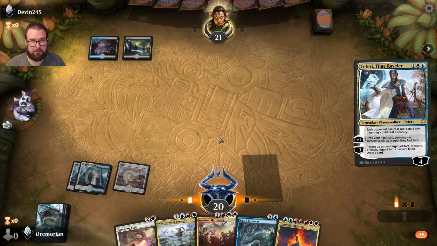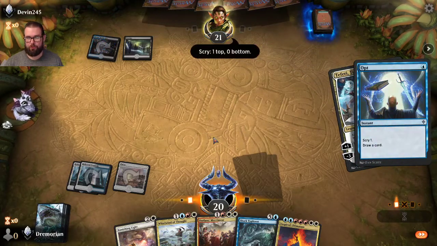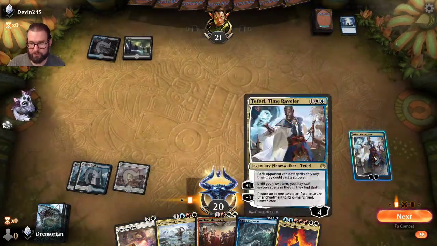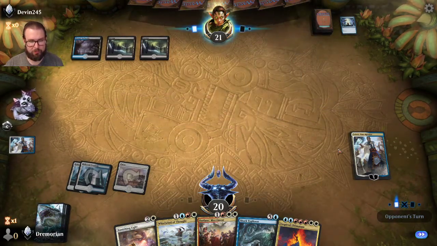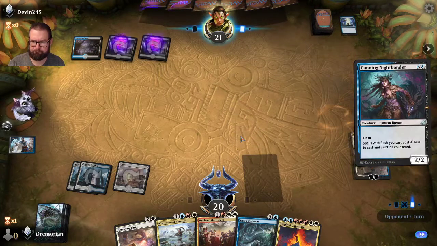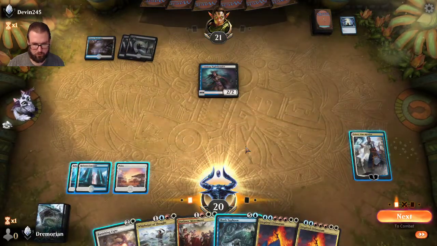Maybe. Negate. Opt. Well, if you're a control deck, you might be in trouble, my friend. Stand by and watch. Okay, I've got time. I'm just going to plus here. I don't really need to draw a card. Oh, this is a Dimir Flash. Cool.